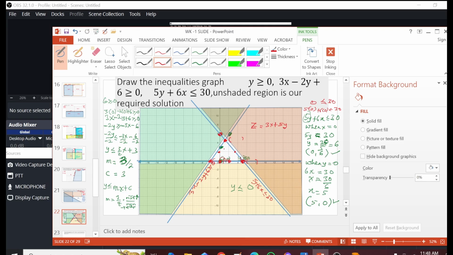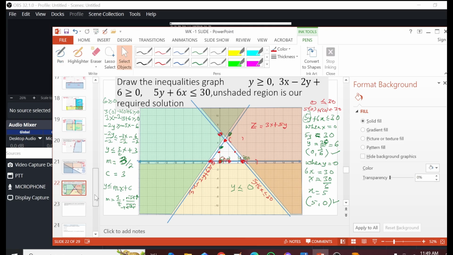I'm just putting it here since we do not have a model. Then you plug it in. The one that gives you the maximum value will help you to improve your profit, if it is profit you are using the model for. The one that gives you the minimum will give you the minimum cost for your production. Maybe you are using it to make a decision where you spend less and still achieve maximum profit. So it depends on the model that you have. This is what it is used for, and it's very important you know this.